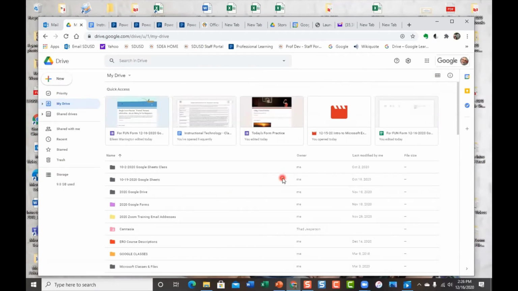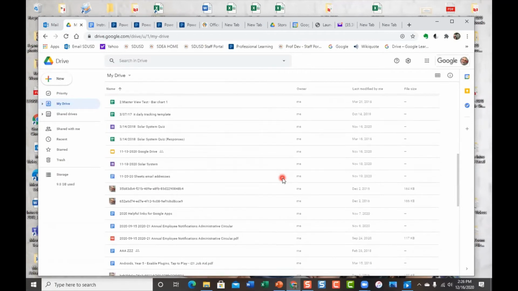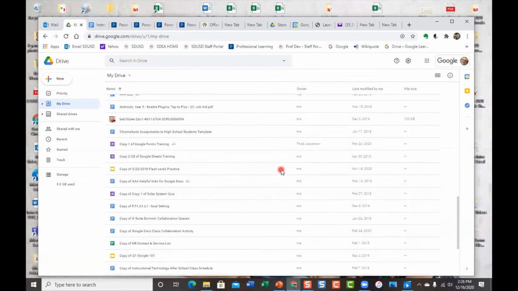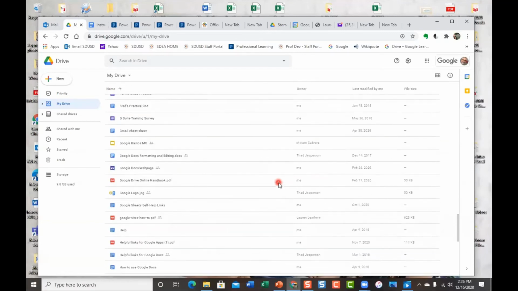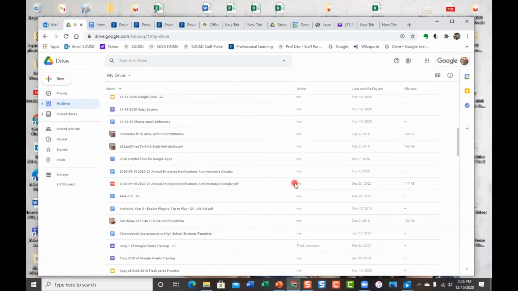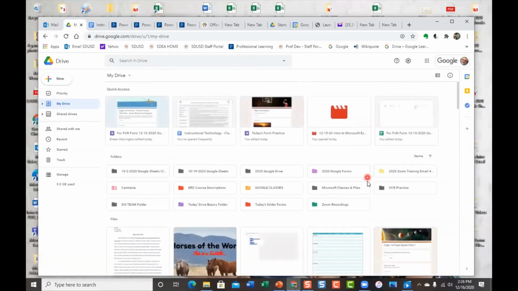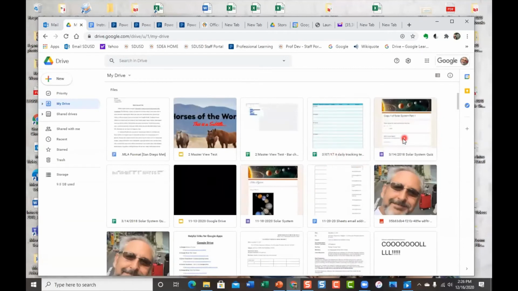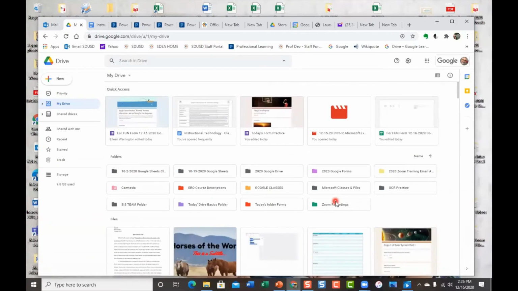And some people that I know, they always put it in list form because for them, it's easier to get more information on a page and they're not seeing all those pictures and making things confusing to them. And so they like to do it that way. Personal preference, you can do it whatever way you want. But for our class, we're going to keep it in the tile form because, I don't know, maybe I'm just a visual person and I find that a little easier to do it that way.